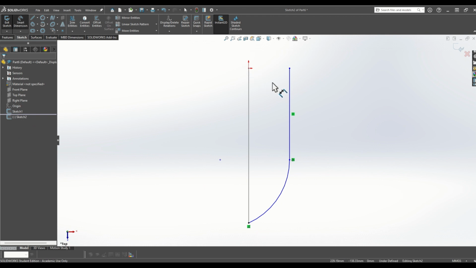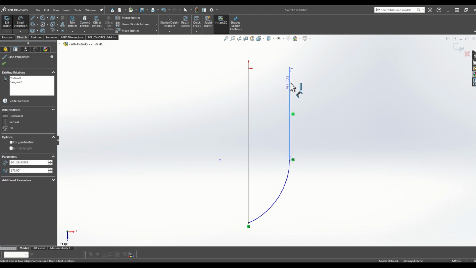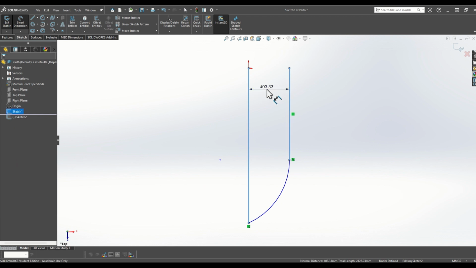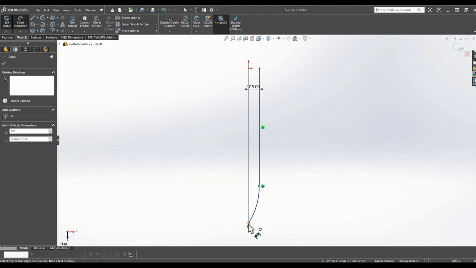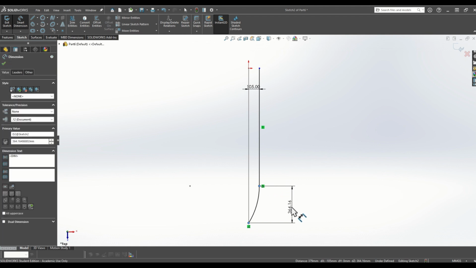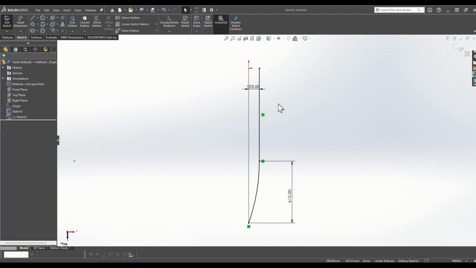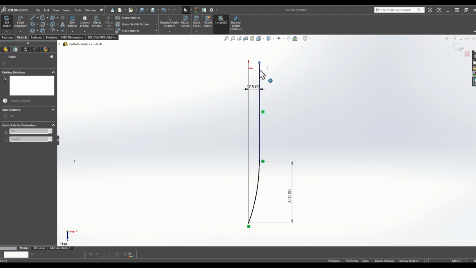I'm going to add in a couple of dimensions. I'm going to make the distance between these 2 lines 105 millimeters. I'm also going to make the distance from this point on my arc to this point on my arc vertically, as we view it, 610 millimeters. You can see that for the most part my sketch is fully defined because it's turned black, but this point up here is not fully defined.